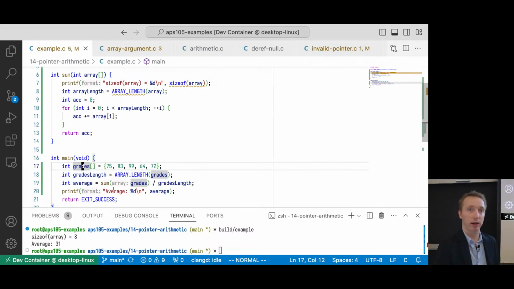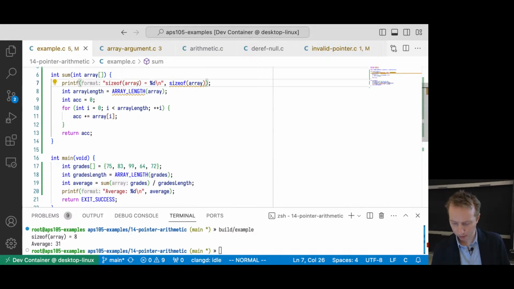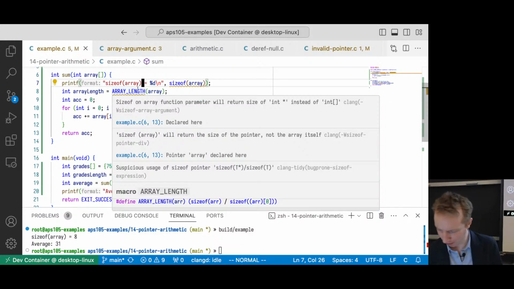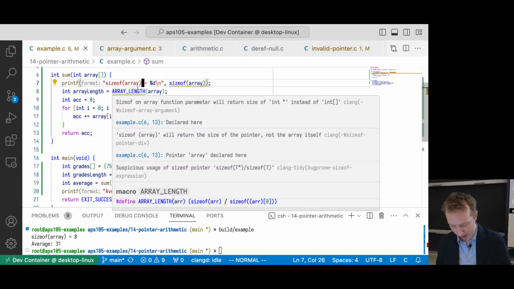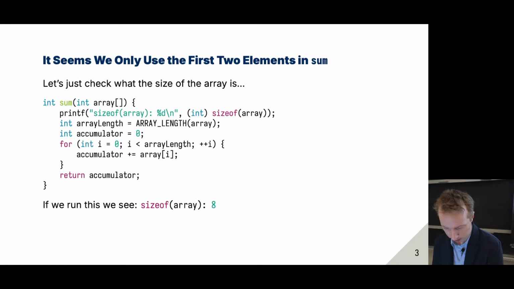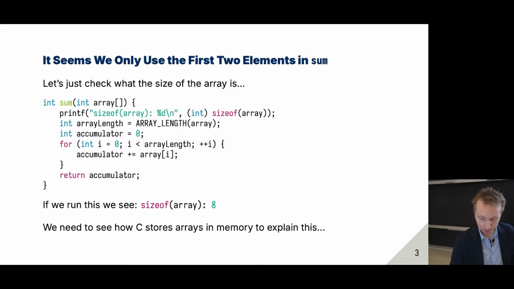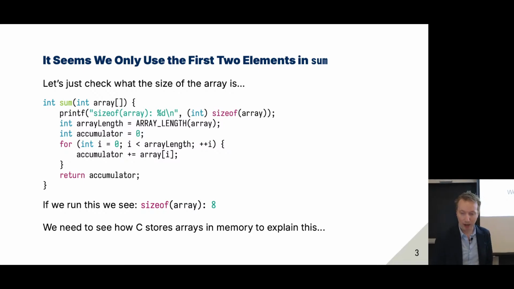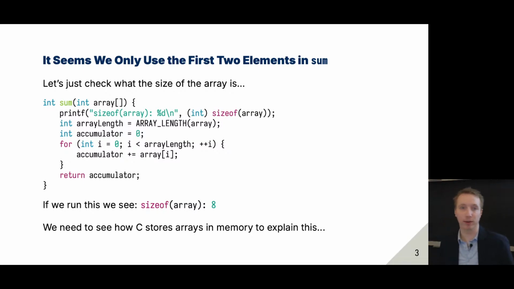Because each int is 4 bytes and we have 5 of them. So something real strange seems to be going on here. Like, it thinks our array is 8 bytes now.